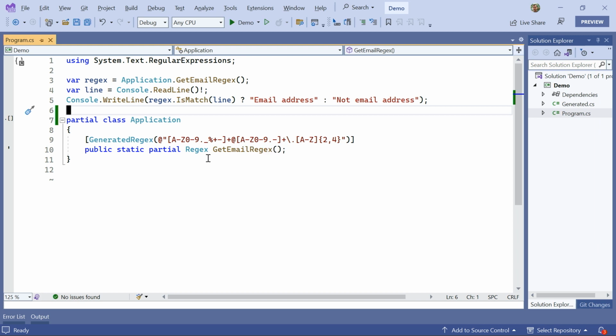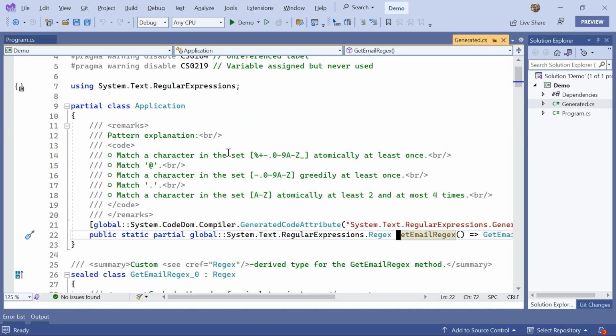Normally when you use a regular expression in .NET, at runtime, that expression has to be parsed. They have to generate all the code to do the matching at runtime. That can impact things like startup. It can limit your optimization opportunities. But now in .NET 7, we have the ability to do all of that work at compile time. You can see here that I have this nice little partial method called getEmailRegex. And I have this attribute generateRegex, which tells the regex generator, hey, here's a regex that I want you to process at compile time.